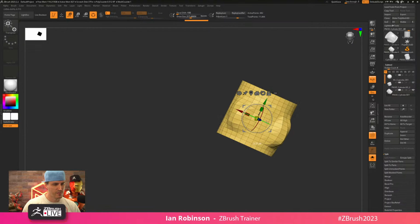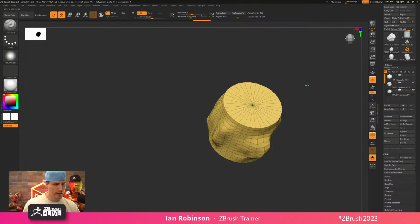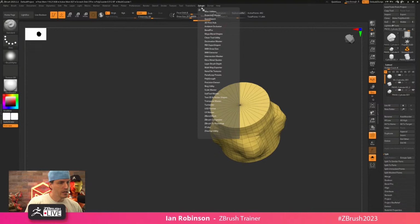Think of an armlet, or a piece of jewelry that you want to have truly symmetrical, but it's off on somebody's arm, or somewhere else in the world, and you still want to work on it symmetrically.